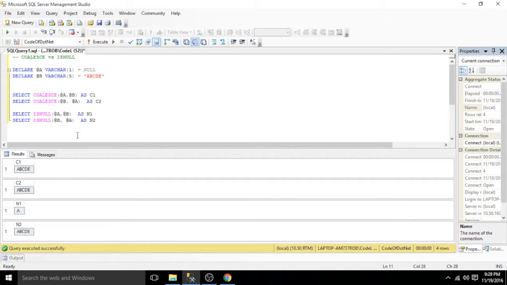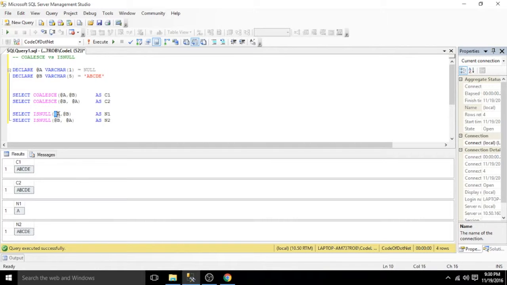As you can see, both COALESCE statements return the identical value, so it doesn't matter the order of the arguments. COALESCE returns the value A, B, C, D, E, which is a varchar 5. Let's look at ISNULL. ISNULL is a little bit different because it returns A in one case, and it returns A, B, C, D, E in the second case. So that's a big difference between them. Depending on what you use, your data can be truncated.